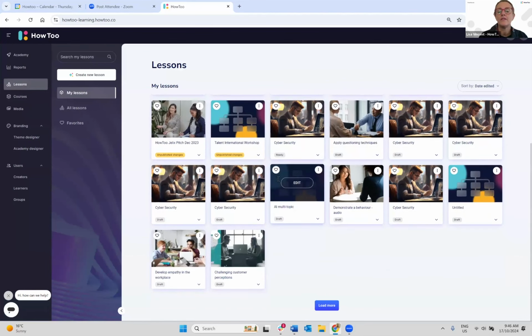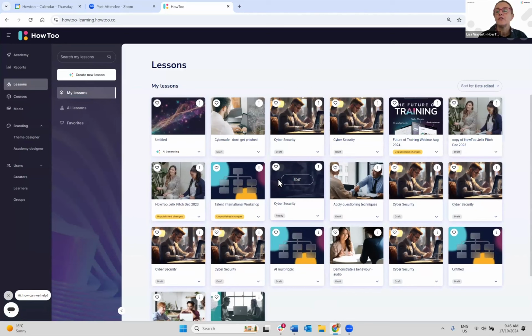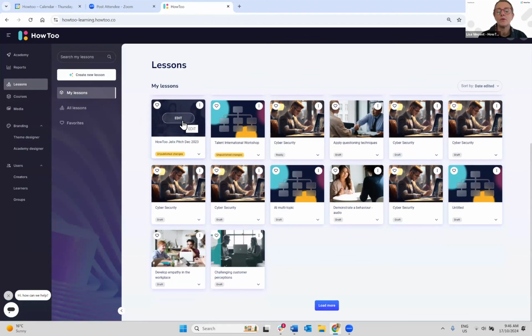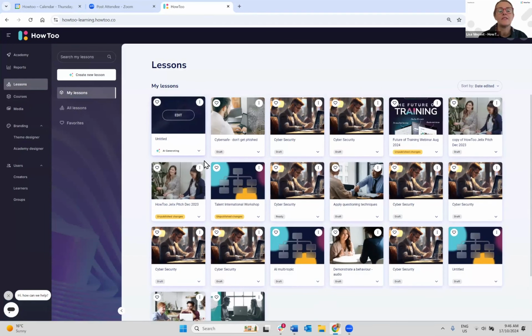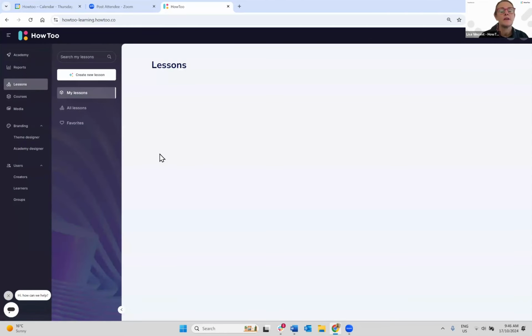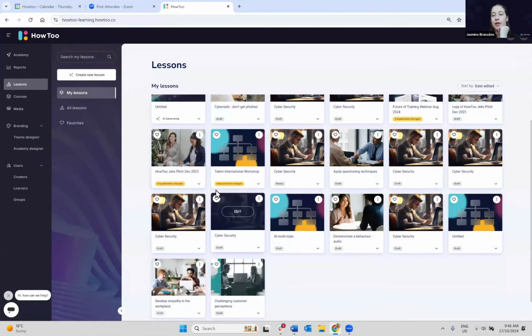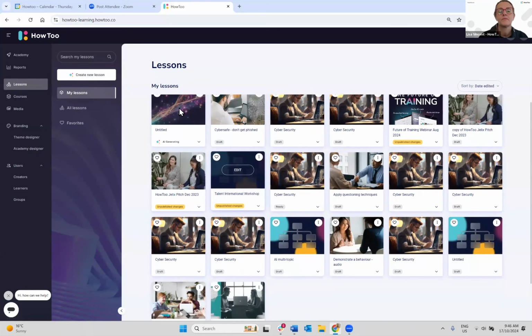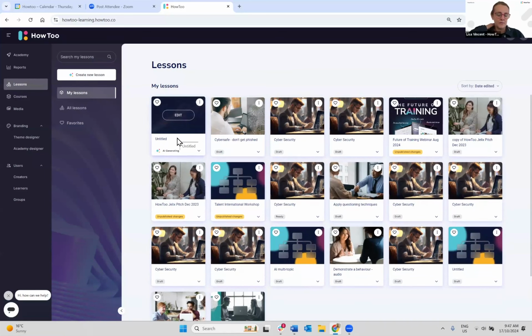You can see the content that's been created using AI will have this graphic, this kind of futuristic graphic here, that indicates that it's created in AI. I'll just see if it's still going. I'll come back to that in a minute. On average it takes about a minute. Yeah, so that'll be popped in there in a minute, which I can show you very soon.